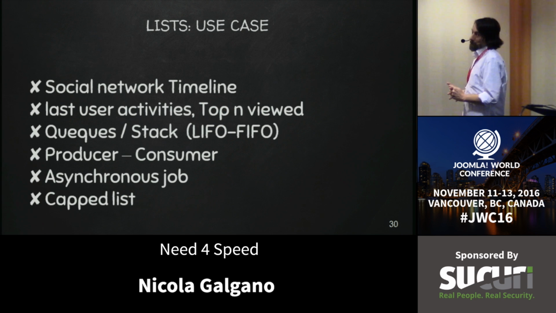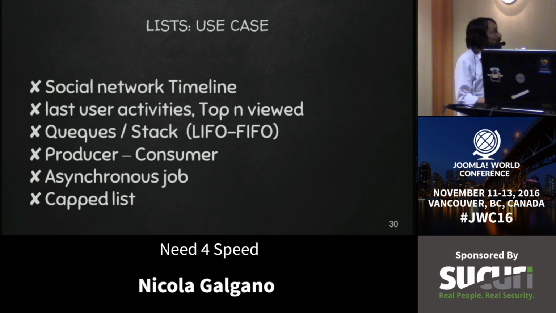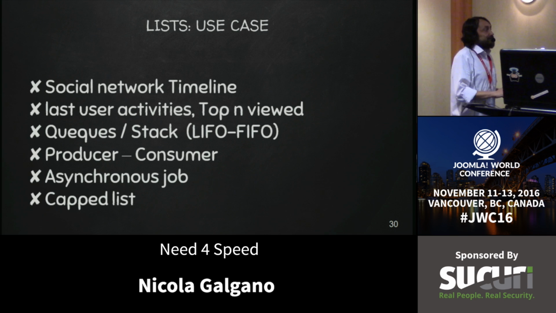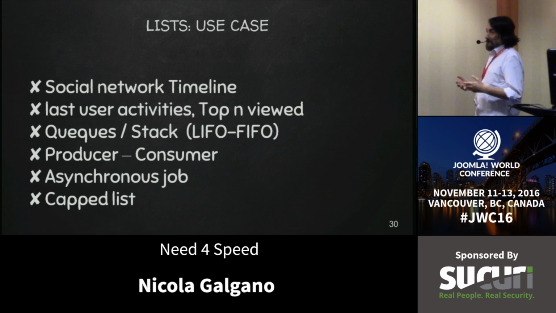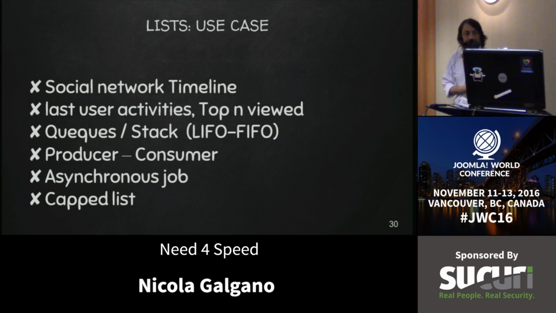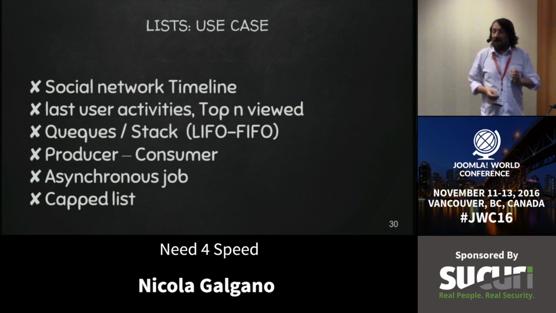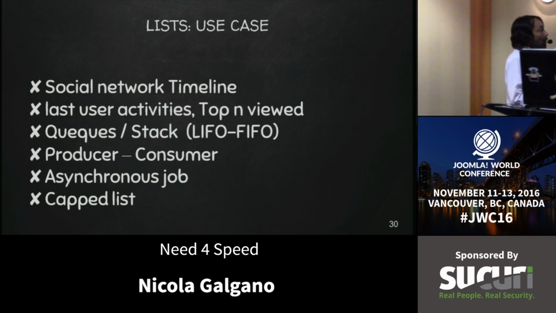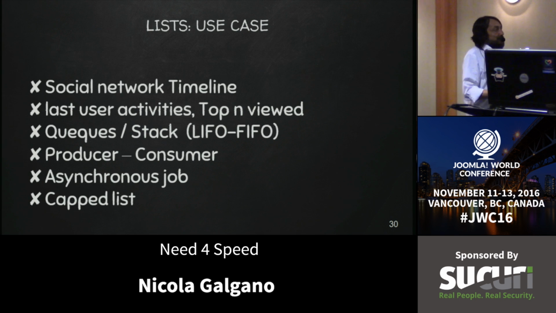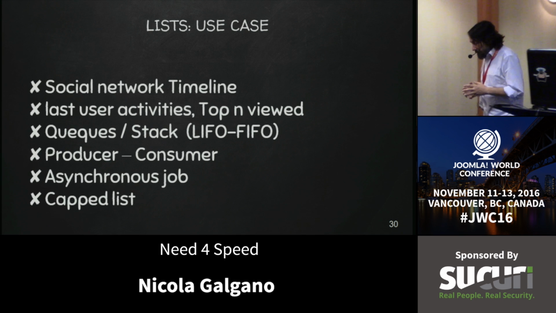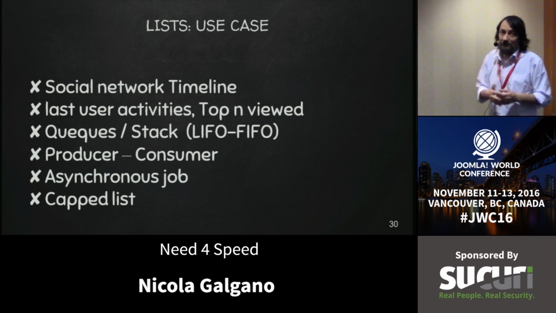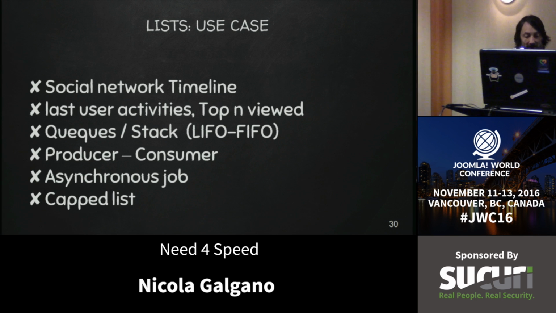What is the use case for a list? All of you know social networks. All of you know the top news. This kind of stuff is made using a list. And if you store a list in RAM, it's very, very fast. So with the commands I've just briefly enlightened before, you can manage this kind of stuff in a very, very fast way. One other common task that you can perform with a list is a queue. Last in, first out, first in, first out. Obviously managed in RAM.